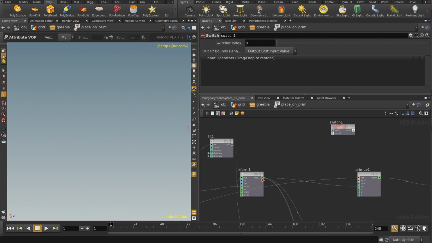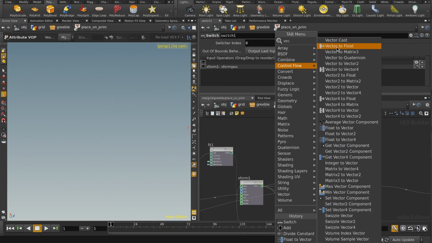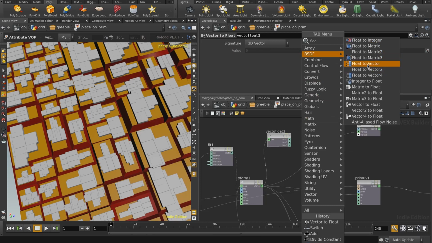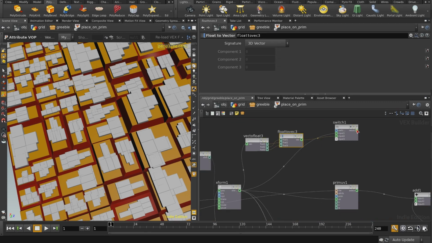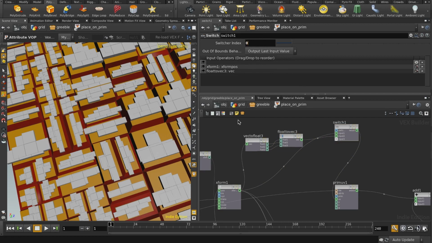And we could just say if this value is false, we'll just continue with our UVs here. And then if it's going to be true, then we'll swap. So we'll do something similar where we break the vector components out. So I'm going to say vector to float. And then we'll say float to vector. And make sure now that we're swapping X and Y. We can just plug Z back in here, and that will go into the second input. I'm just going to wire this into our UV. And let's just test that that's working first. So if I dial 1, we should see that we do a 90-degree switch.